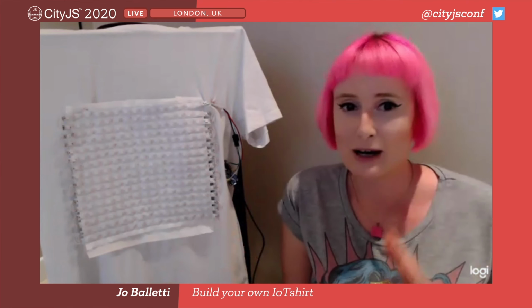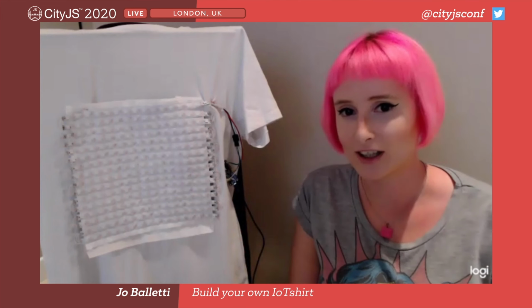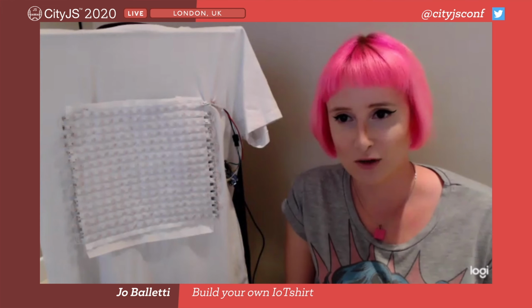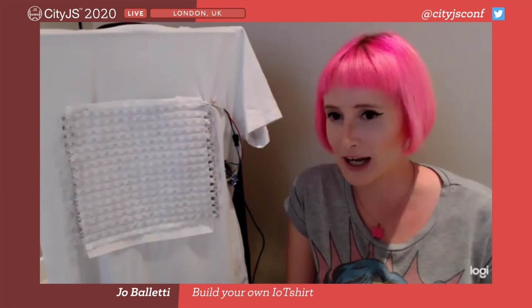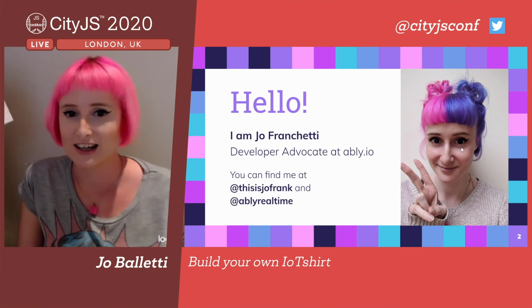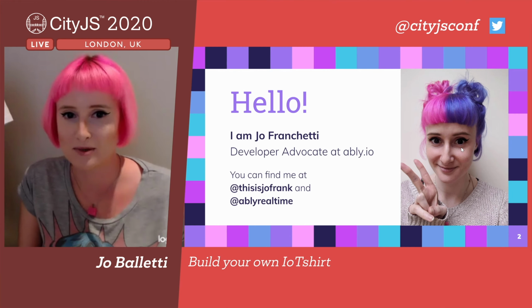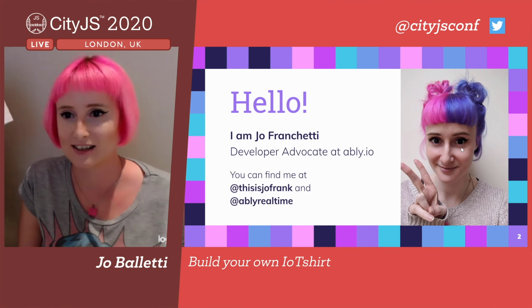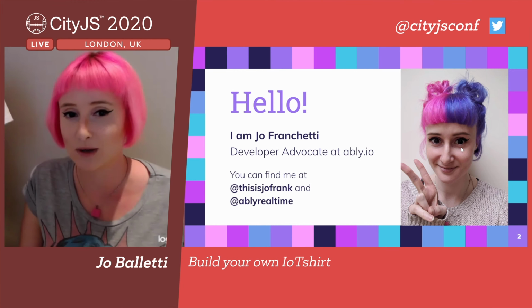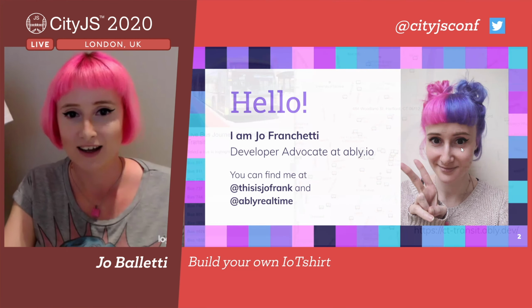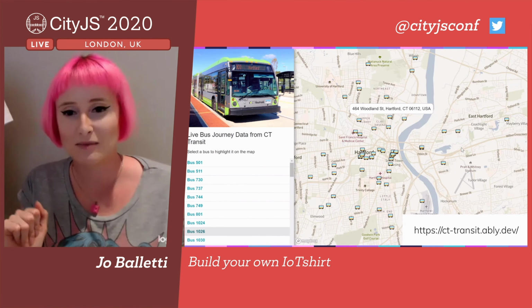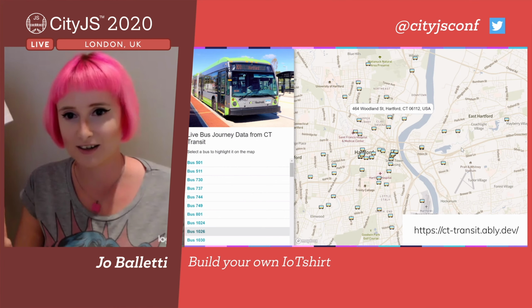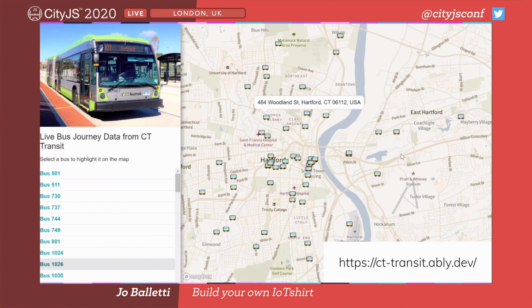But a little bit about me. I am a developer advocate at Ably, which means that I get to make all kinds of fun projects to show off what Ably can do. We provide a reliable and pleasant to use pub/sub infrastructure that allows developers like you to build apps that use real-time data. And just to show you the kind of things that you might be able to make with real-time data, this is an example of an app that I made that tracks all of the buses that are moving in Connecticut in the US in real time. You can see that at the URL down at the bottom there.